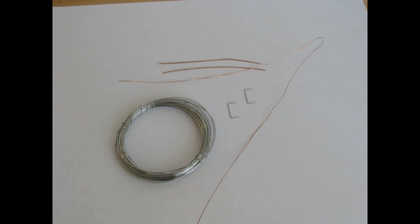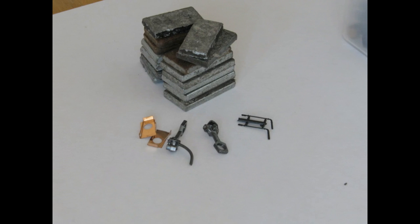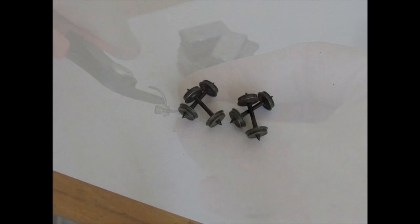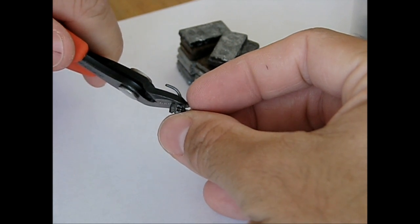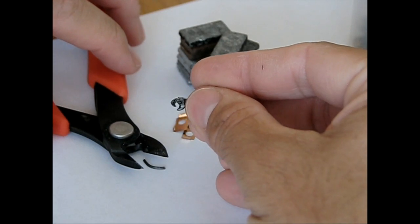For this project, thin wire, KD couplers, and wheel weights will be needed. Any thin wire will do for simulating brake lines and train connection hoses. Wheel weights are perfect for adding heft to railcars, and can be found free at tire centers and repair shops. For a more realistic look, clip off the KD coupler drip pin.